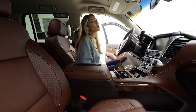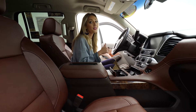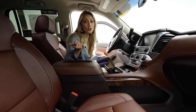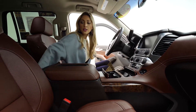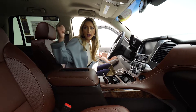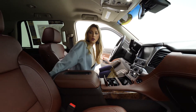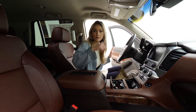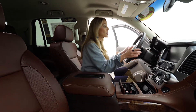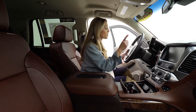We talked about the heated seats and cooled seats in the first row — what about the second row? You've got those great captain's chairs back there. Guess what? They are heated too. And you are able to control all of the HVAC back there right here, so your backseat passengers aren't going to be bothering you saying 'I'm cold' or 'I'm hot.' They're taking care of that on their own so that you can keep your focus on the road.